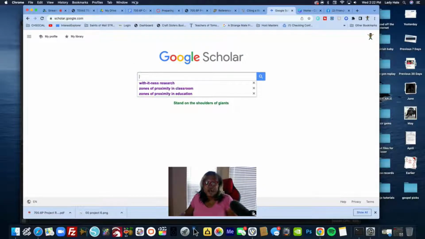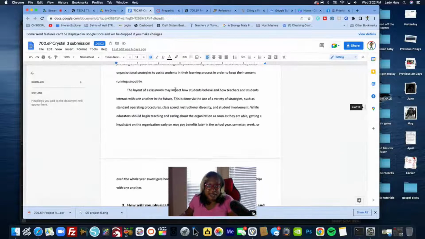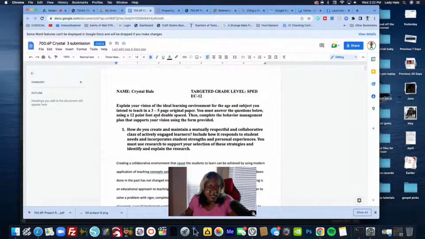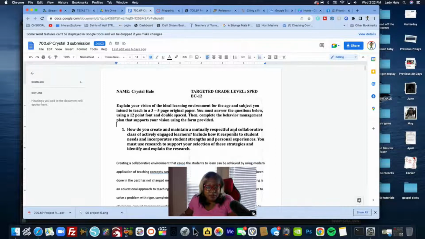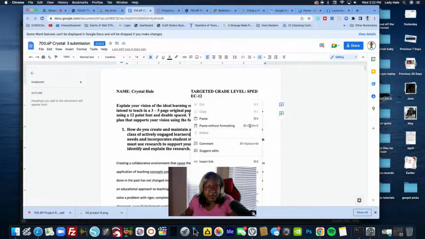Okay. So if I'm doing, ways to create, what was the first question it was asking me? And we'll just do this as an example where it says create and maintain a collaborative class of engaged learners. So I might copy and paste this.